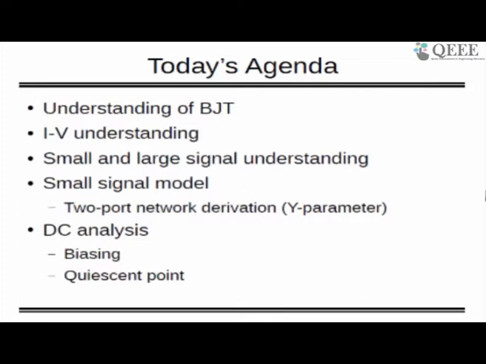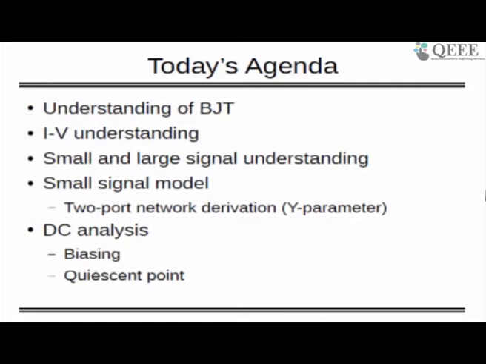Then there is another part where we are going to make the small signal model. We are going to derive the small signal model, and that small signal model will be derived using the Y parameter two-port network. Thereafter, there are different analyses available which you have to do for making any amplifier. One of the analyses is DC analysis. Other than DC analysis, there is transient analysis or AC analysis.